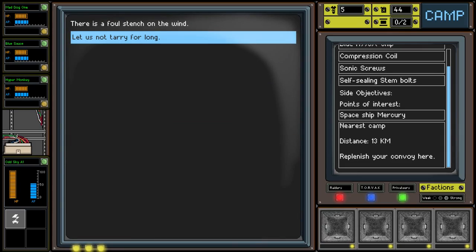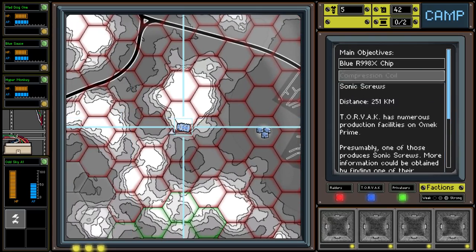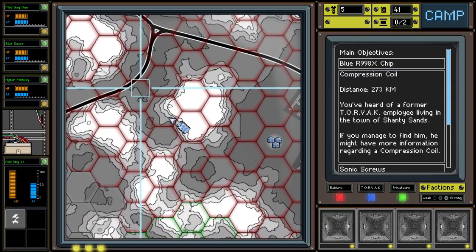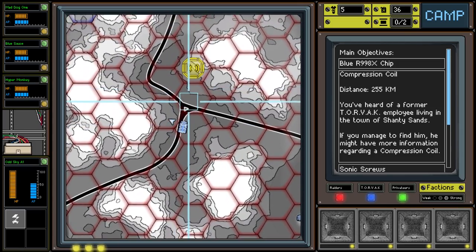Foul stench on the wind. Good to note, I guess. Now I'm thinking compression coil, I guess. We'll just head down this way. Ooh.